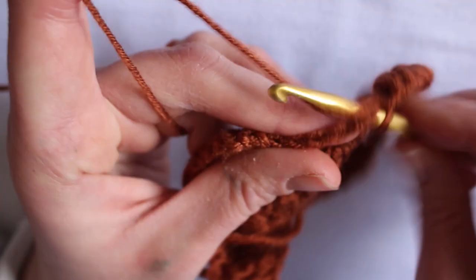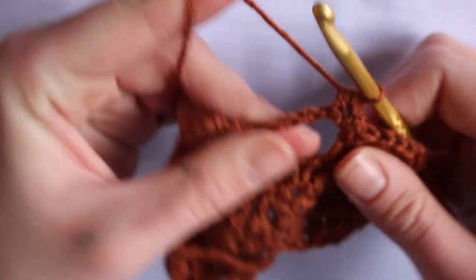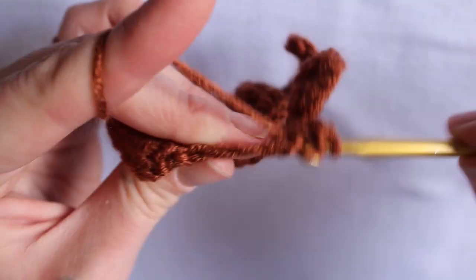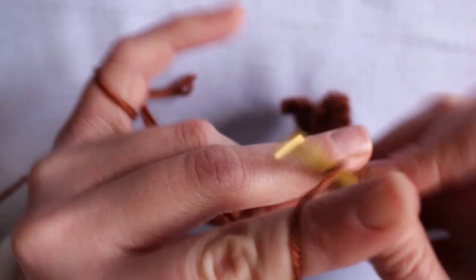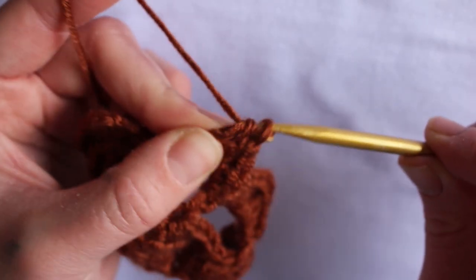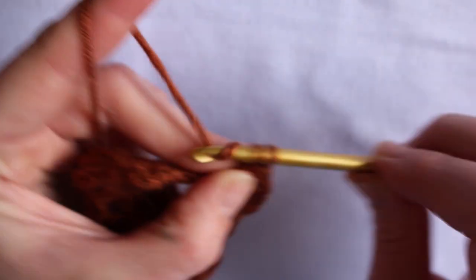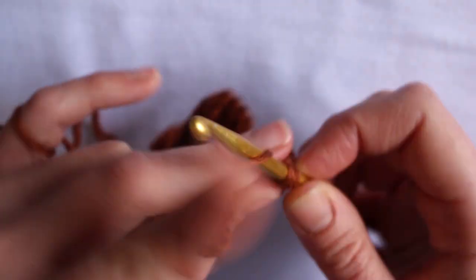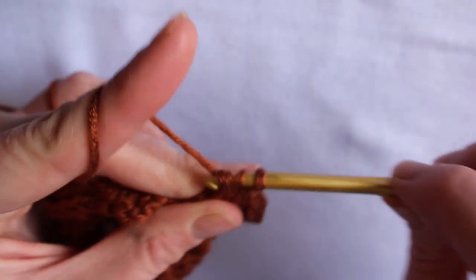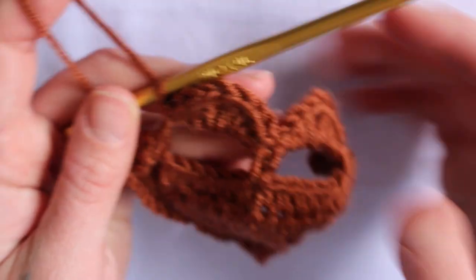So 1 single crochet, 1 half double crochet, 2 double crochets, 1 treble crochet, 2 double crochets, 1 half double crochet and 1 single crochet. Again, these look the same.